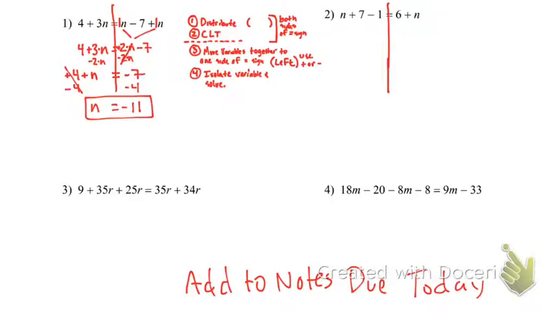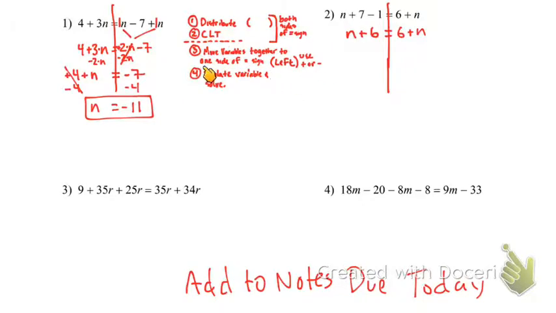Split it down the middle. And then we're going to do steps 1 and 2. Let's clean up the left side. So any parentheses? No. But we do have combining like terms. The positive 7 and the negative 1 can combine, and that's going to give me n plus 6. Then on the right side, no parentheses, no like terms, but it's 6 plus n. So nothing really happened on the right side. Steps 1 and 2 are done for both sides of the equal sign.